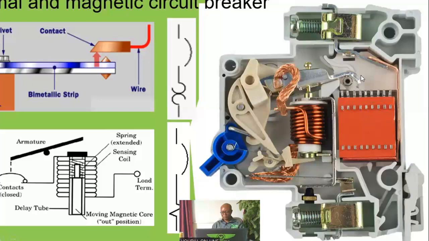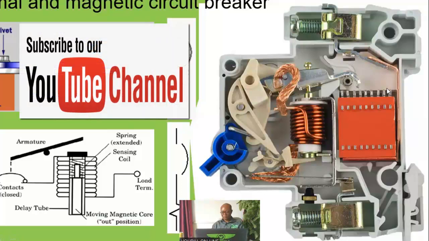We'll come to see how it operates later, because as it's opening or closing, the arc that is formed is pushed into this arc chute, which later will break the arc into smaller segments that are less powerful than the main arc, and that will help to extinguish the arc. So this is the magnetic coil as we identified before, and this is the bimetallic strip. It functions the same way as this, but the arrangement is a bit different.